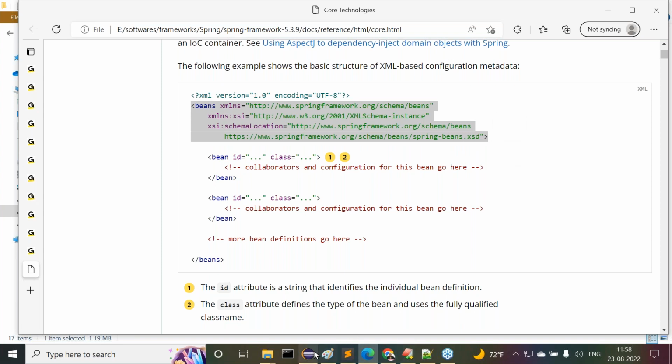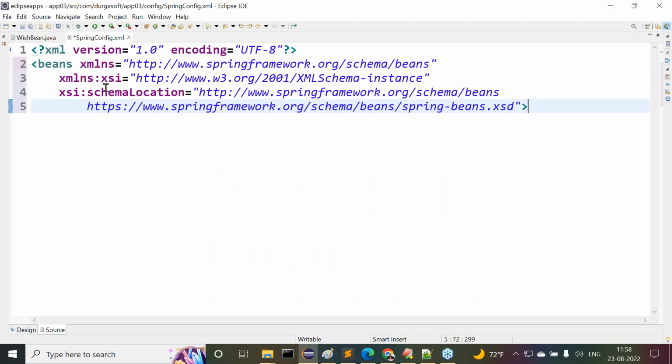Now paste it here. This is the XSD that we have to understand. It is not required to remember it; we only have to know where to get it. Just identify where it is available, then copy and paste it. Don't try to remember these XSDs, because in the future we are going to use more and more XSDs, not just a single one. So don't remember the XSD, copy it from the documentation. Okay, the XSD is fine.